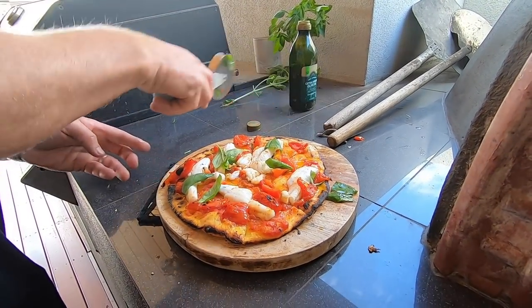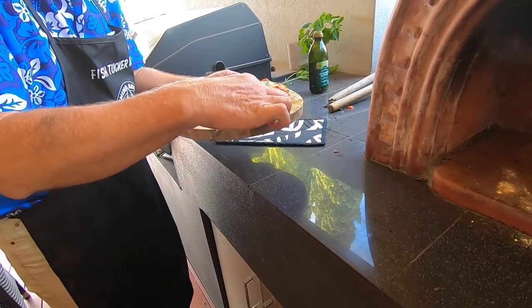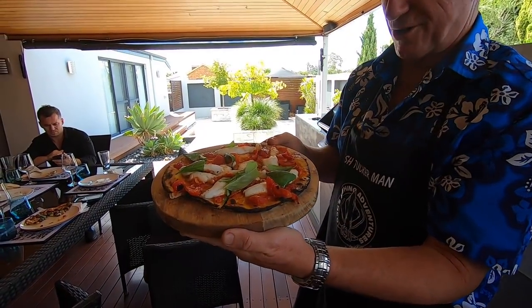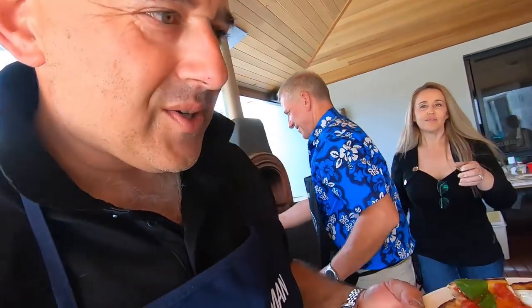See, the whiting looks like mozzarella, doesn't it? It's beautiful, look at that. Ooh. Help yourself. Look at that. Yeah. Great fish. Looks good, Dom. Right. Well, I'm going to run away so I don't have to share this.